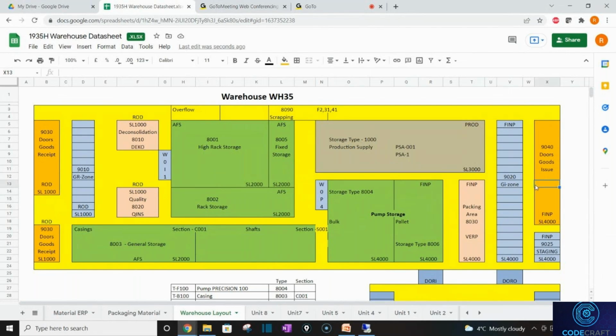There can be layout constraints, like you cannot take directly from the pallet to the packing area; you have to take it via a lift. So there will be an intermediate process between 8006 and 8030, from 006 to the lift and then from the lift to the packing area. That is layout control, which introduces another step because of a layout constraint.